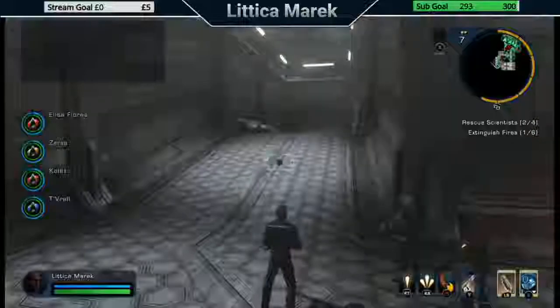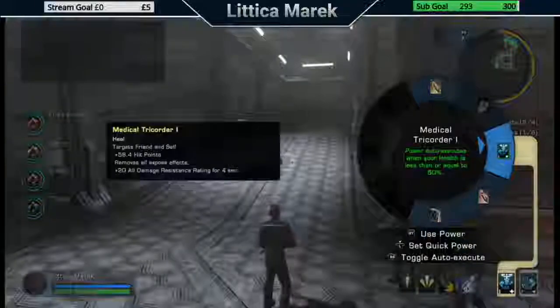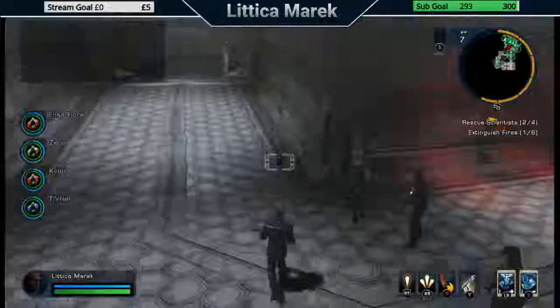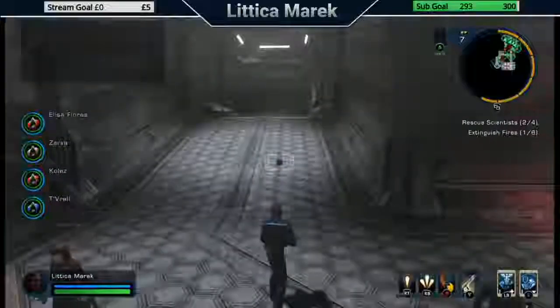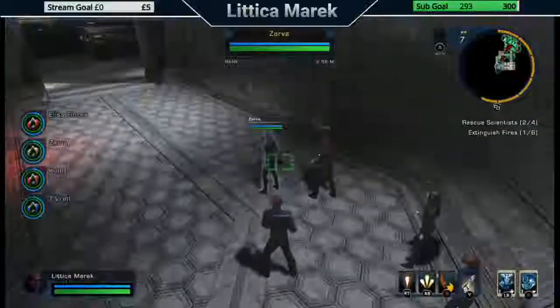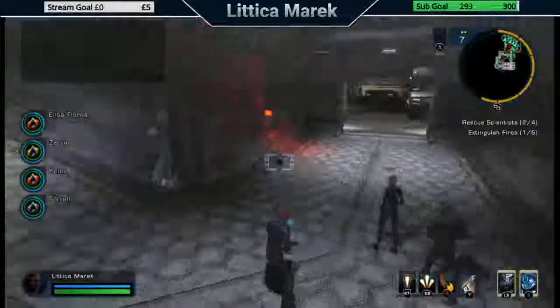I'll get the medical tricorder on as well, because I can use that to heal my team. Of course, if your team moves around, it'd be a bit difficult to do. So you can heal them as well.